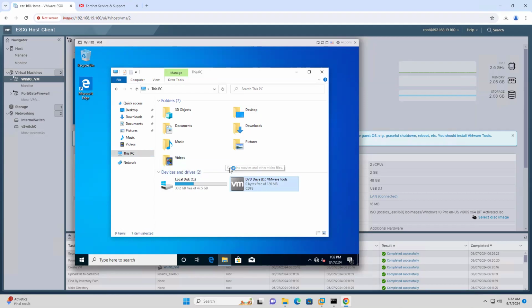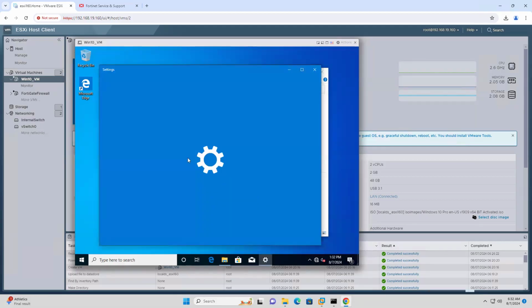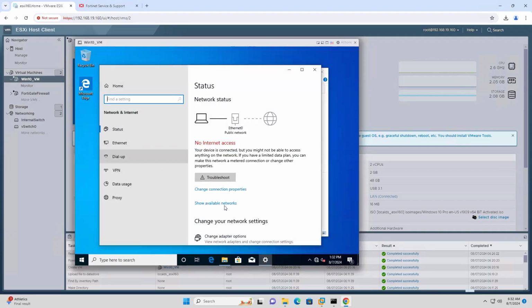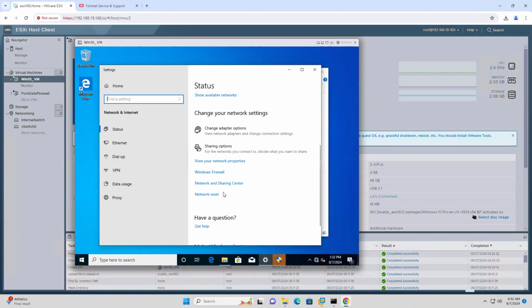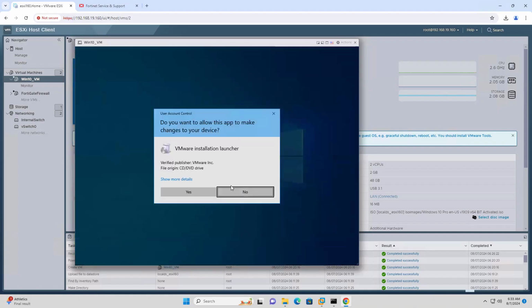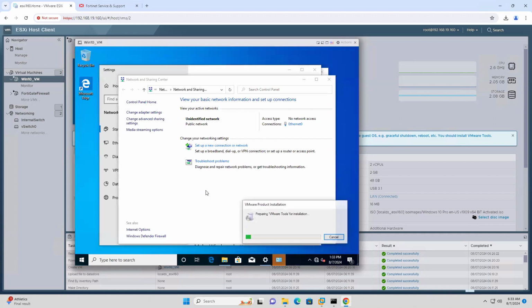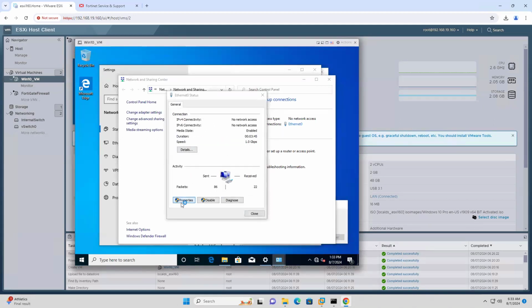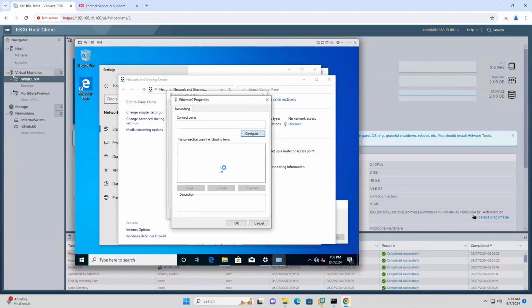The first thing we are going to do now is assign an IP address to the Windows 10 machine, and that will be 192.168.50. Are you getting my point, guys? The Windows 10 machine IP address will be in the same range as the firewall LAN IP address.